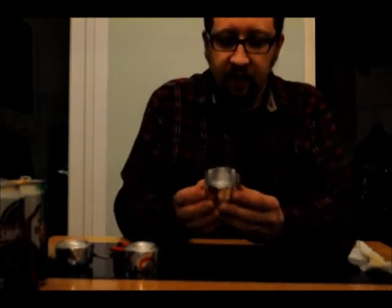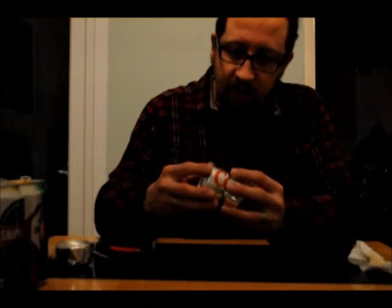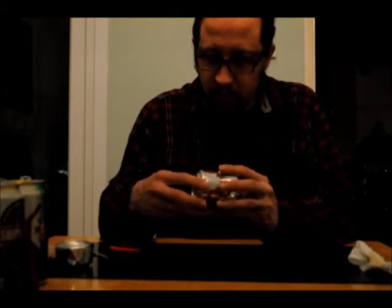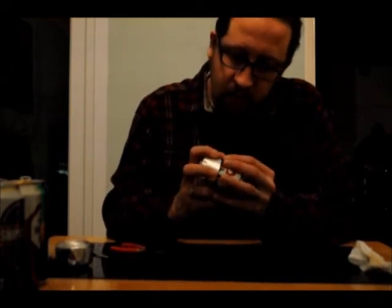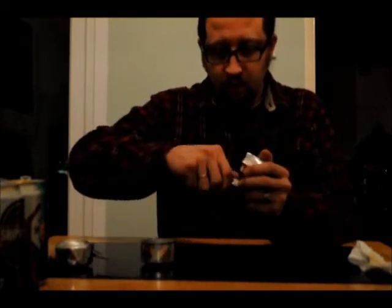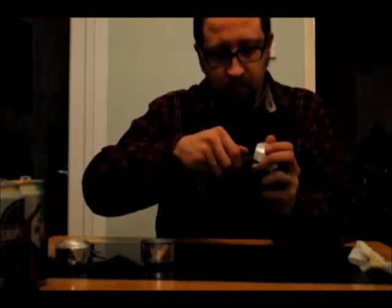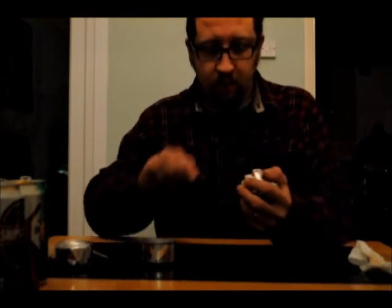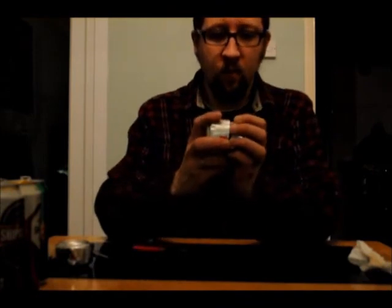You'll see that it's concertinaed the edging, and that should allow us now to fit that inside the top one. Now it is a little bit fiddly, and you may need to re-crimp it if it's not going in. Right, I'm going to need to do that a bit more. There we go, that's going in.